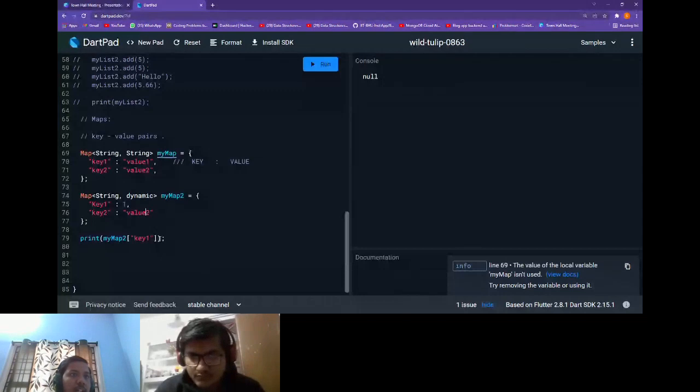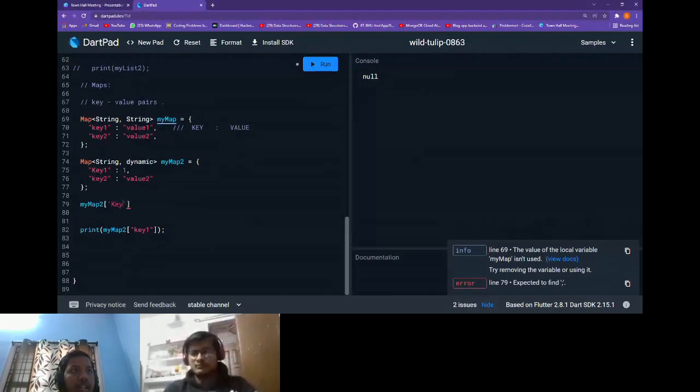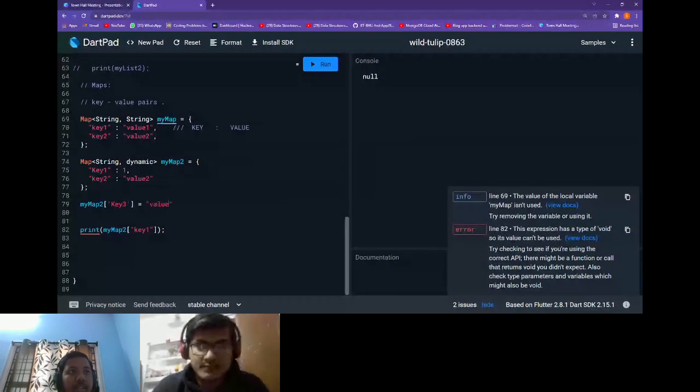Let's first add a key. You can actually add keys also. How do you add a key? You just go key 3 and take a value 3.